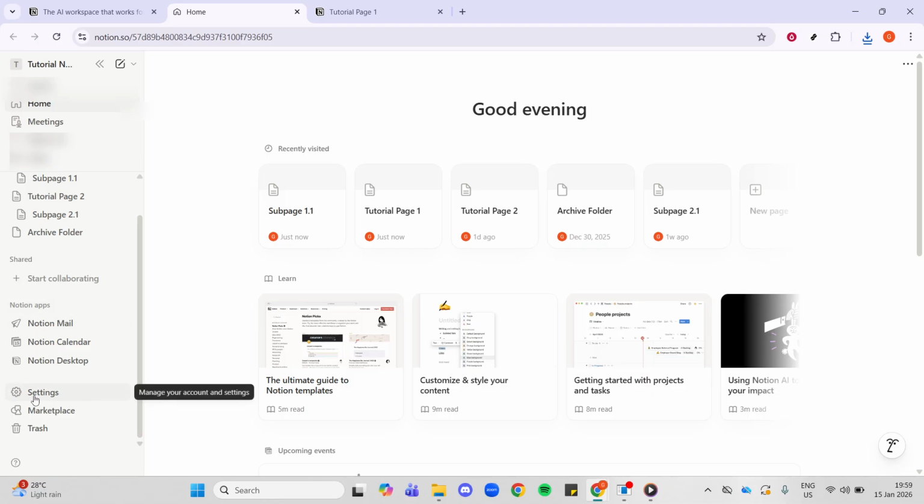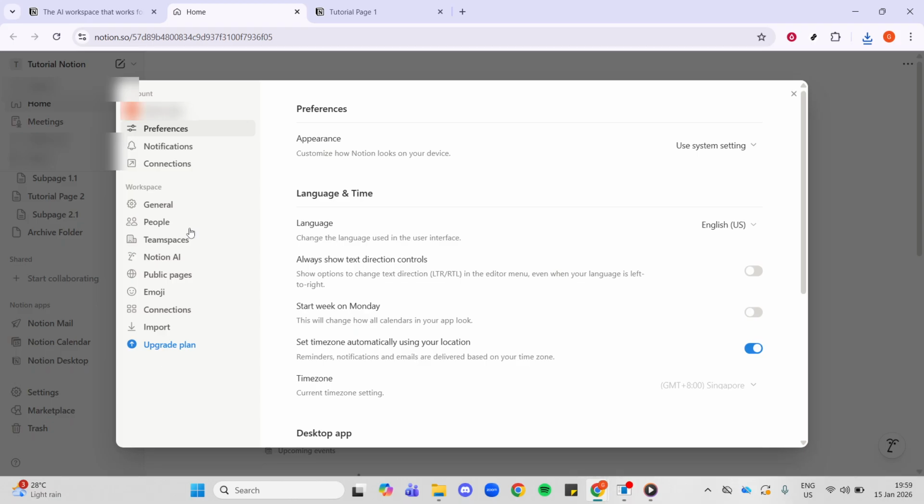If you already have the desktop app, that works too, but the process is the same. On the homepage, click Login or Launch Notion, depending on what you see. Log in with your usual account so you land in your workspace.